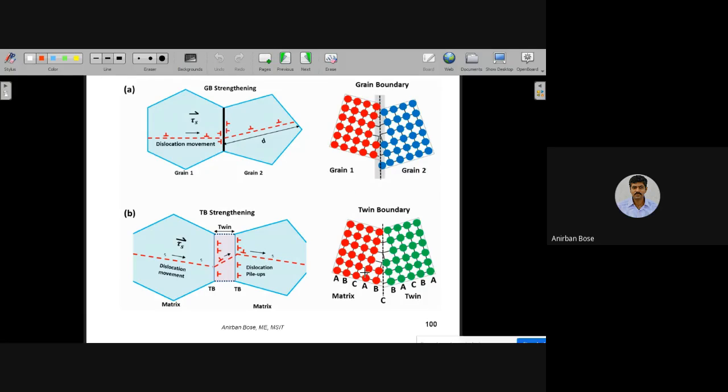So for the time being, I'm not going to waste much time on this strengthening process. We'll discuss it in the mechanical properties. But here you can see a stacking has been shown. Let us consider it's an FCC, an ABC kind of stacking. Here you can see the ABC stacking. And then because of the twin, you see a mirror reflection occurs with respect to this, and ultimately this happens like this on the other side. Okay, so here this is basically the twin boundary which has been shown.